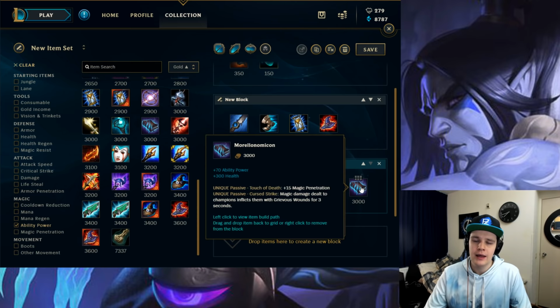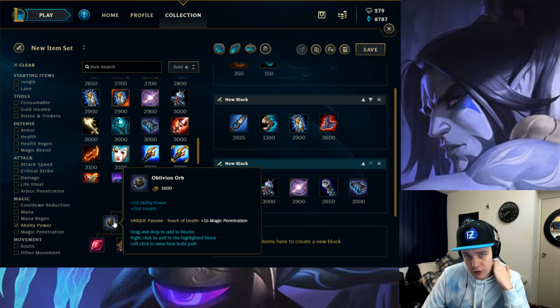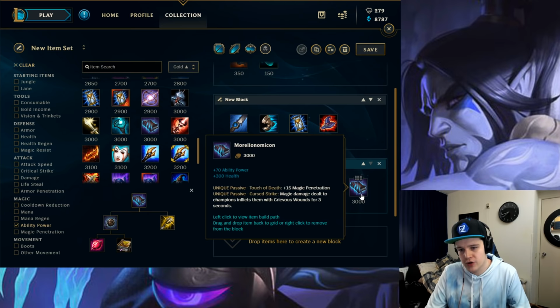If you are ahead and you can just go with the magic pen from this, that's good. But then I would only recommend buying the Oblivion Orb, just to have 15 extra magic pen to snowball a little bit harder. Because if the enemy doesn't have magic resist, Void Staff is really not going to do much. So having 15 extra magic pen is just going to improve your damage a lot more, because you're pretty much dealing true damage at that point. So that would be the case there, but then I would only buy the Oblivion Orb.